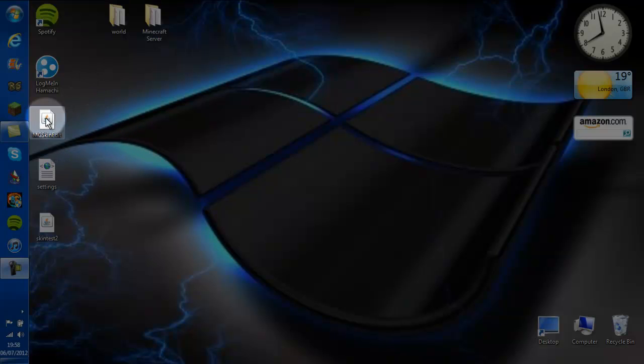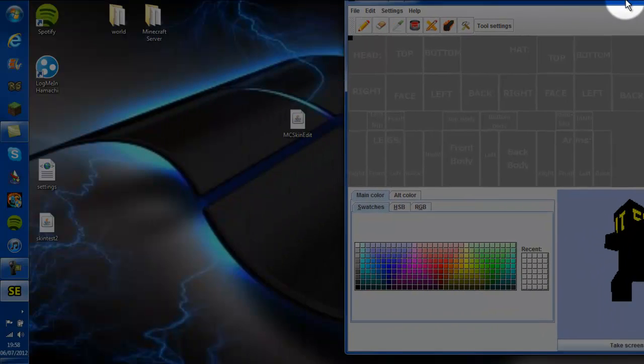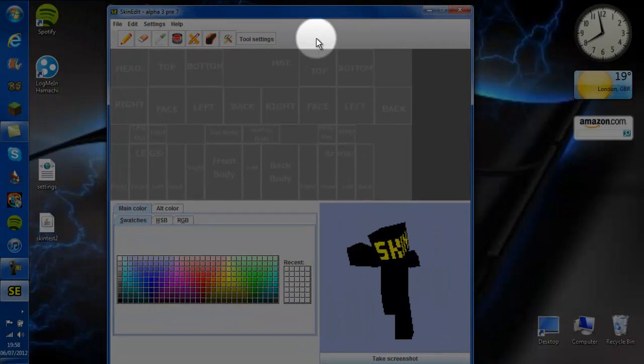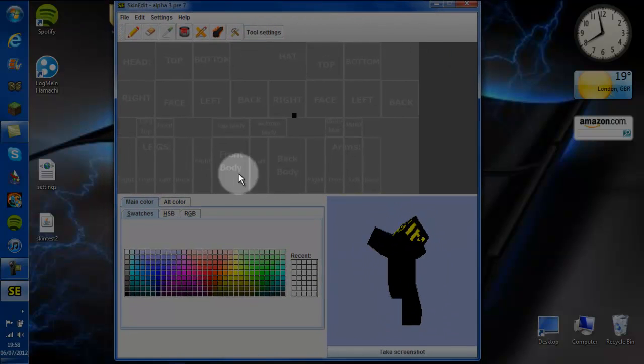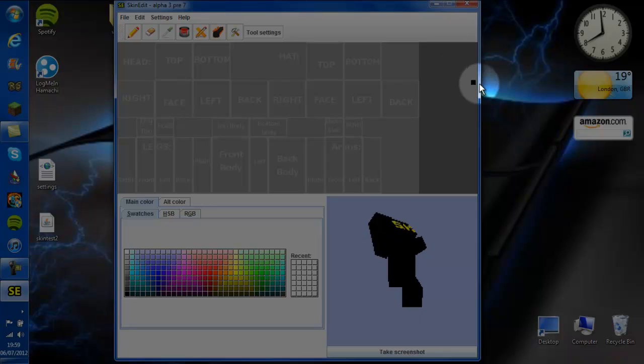So what you want to do is download Minecraft Skin Edit, because I've already downloaded it and I don't really want to use the other one. I think it's called Miners Need Cool Shoes. I don't really like that. I prefer to download it. So Minecraft Skin Edit, and here we go. So that's there. Today, as I've said, I will be showing you how to make your own skin. There will be a link in the description to download this.